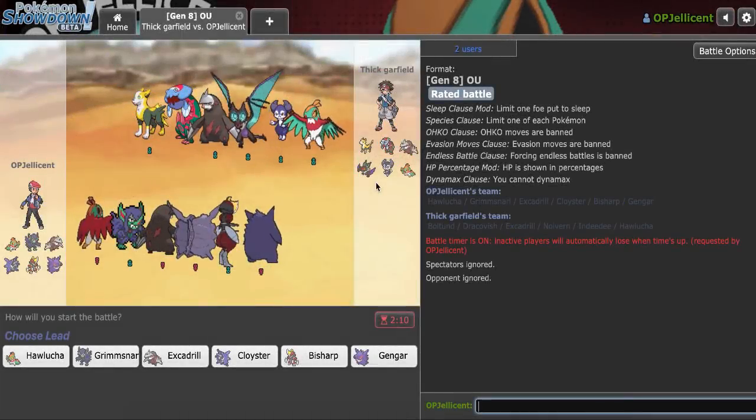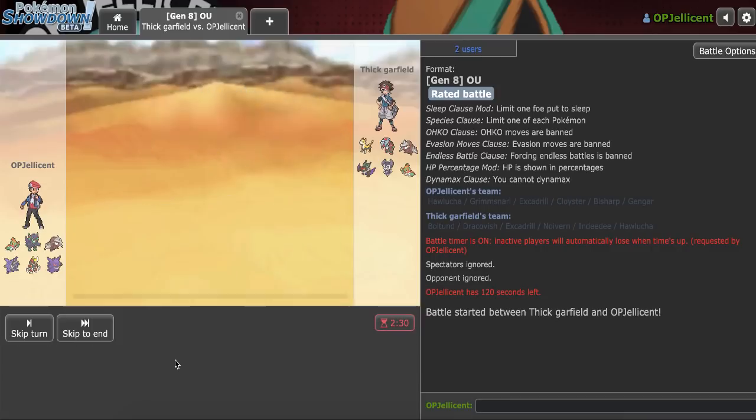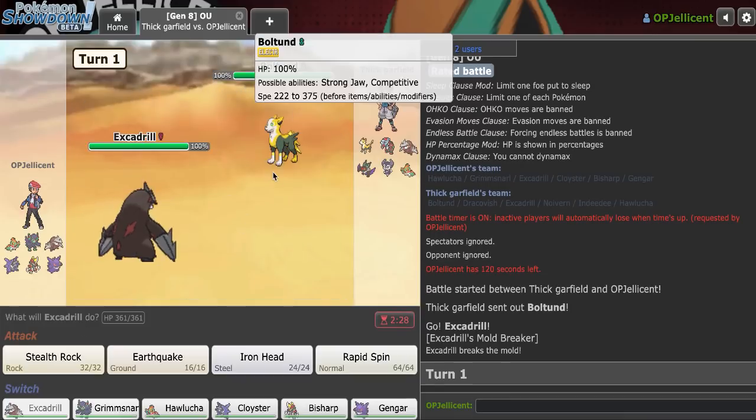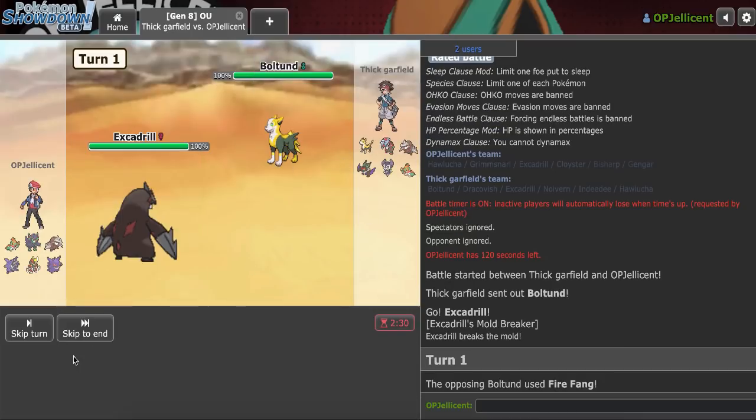Alright, I have a game. This guy has a really cool team. Honestly, this game might just come down to whoever sets up with Hawlucha first, but I would definitely like to have my rocks up if possible. I think I'll actually try to do that early, as he ends up leading off with the Boltund. I don't know if this gets Taunt or anything, I'm not really familiar with this, but maybe I can just try to get up rocks.